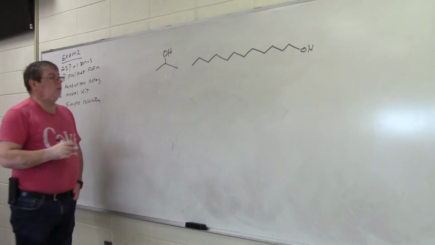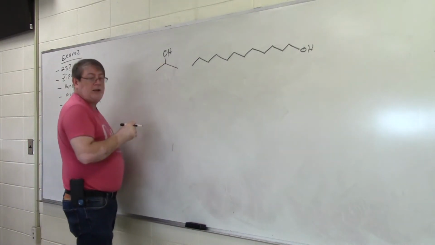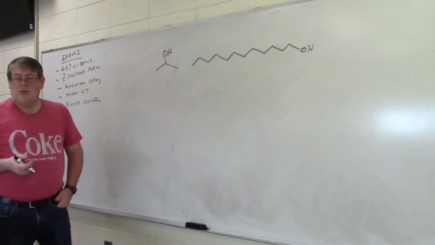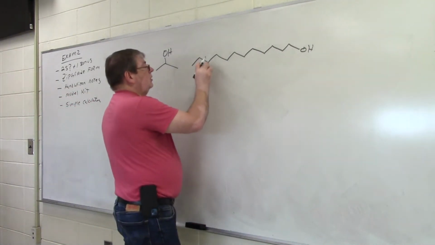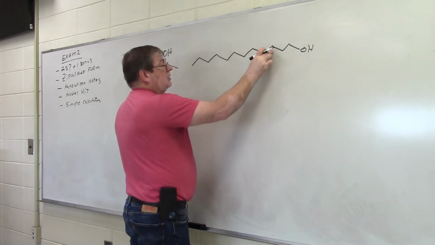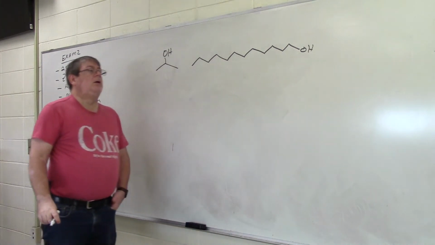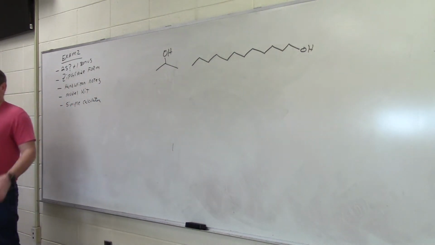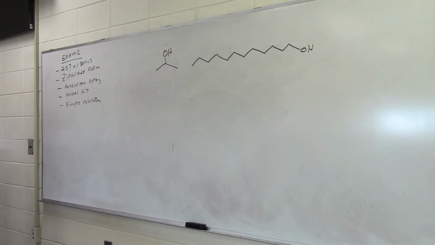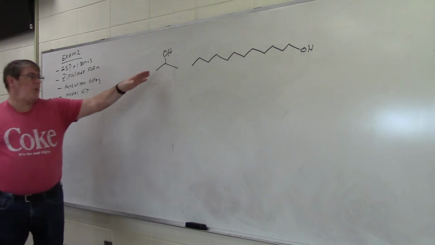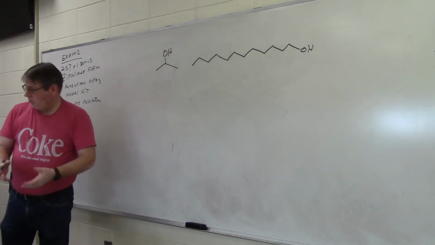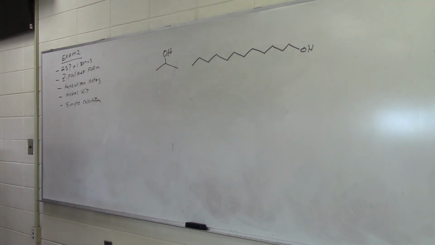So we look at this, I've got 3 carbons and 1 OH, that meets my 5 carbon rule. This one has 1, 2, 3, 4, 5, 6, 7, 8, 9, 10, 11, 12 carbons, 12 to 1, that is not. In fact, you can take that alcohol, put it in water, and you'll see 2 layers. It won't mix. You take isopropanol at home, you mix it with water, it's one homogeneous mixture. Okay?